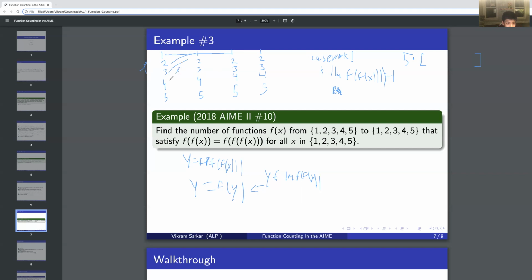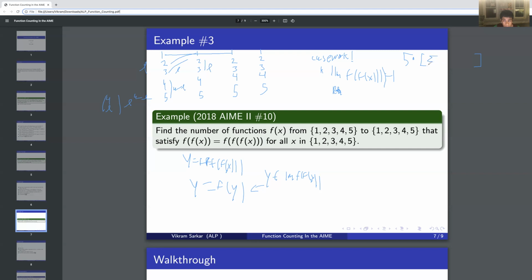L of them, right? Then there's 4 minus L of them remaining. And by similar logic, as the one problem. Wait, it was the problem above, or was the problem above that? I think it was the problem above, right? So 4 minus L of them map to L of them. So first of all, there's 4 choose L choices, right? For this thing, we go to that, and there's L to the 4 minus L choices for these to get distributed, I believe. And L can range anywhere from 1 to 4.